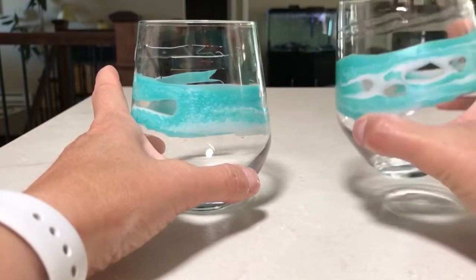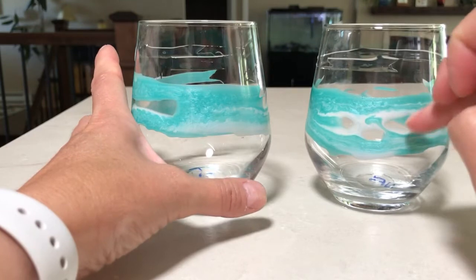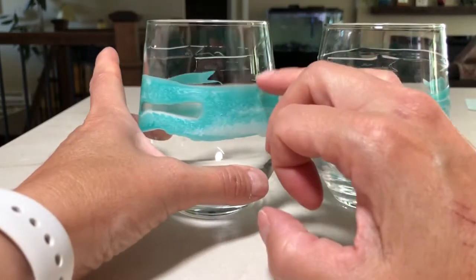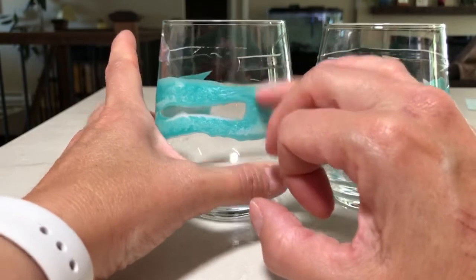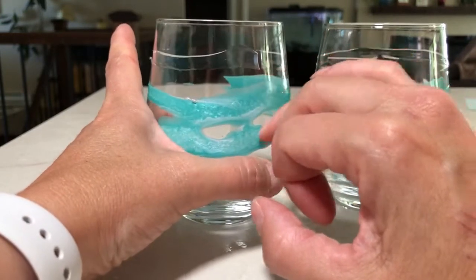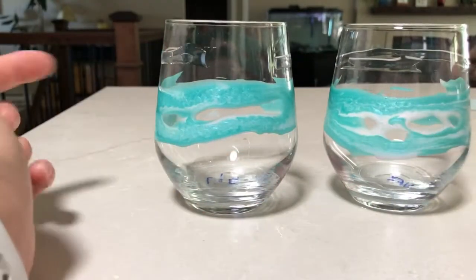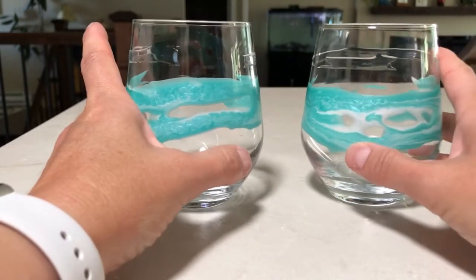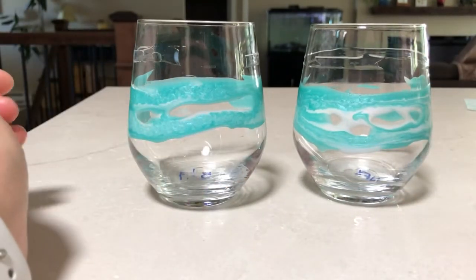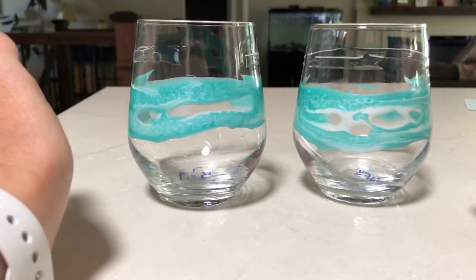I did notice that the liquid glass was easier for me to pick at and get loose. The WaterFX, I felt like I had to try harder to get a loose edge, which to me just means that it does dry a little bit harder. Now keep in mind, these are only 2 weeks old. So they do recommend it cure for a month before it's fully cured, really.